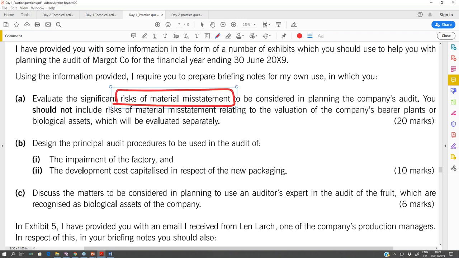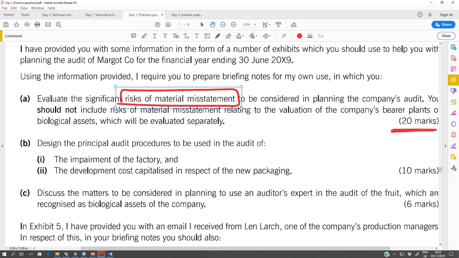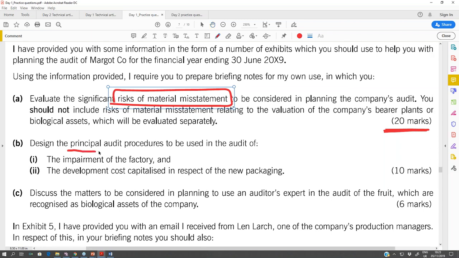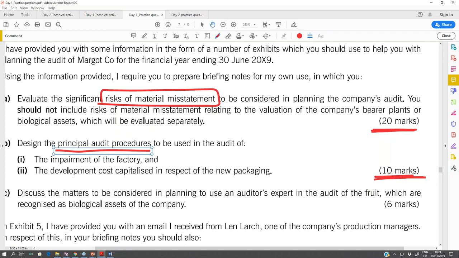So that's the core area we are not emphasizing on because that has been covered so many times in the previous webinar, 20 marks. Then the audit procedures, another core area been covered so many times in the previous webinar, is taking 10 marks. So 10 marks on procedures, 20 marks on risk of material misstatement. Then the examiner comes to 6 marks, which is the knowledge marks, which we need to focus on. See this, we need to focus on the C part.